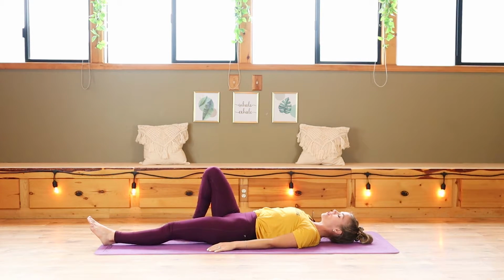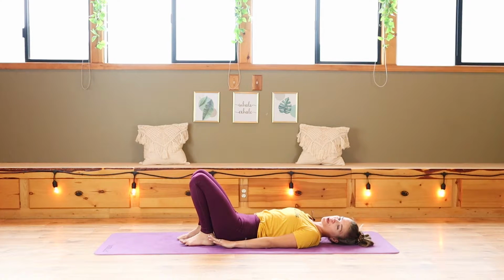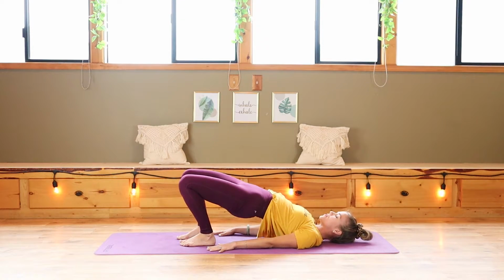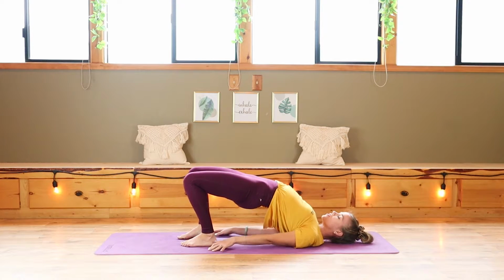So let's bend our right knee, bend our left knee, bringing it as close to our hips as possible so that you can touch the back of your heels with your fingertips. You're going to press into your palms, squeeze that belly in. And let's take a deep inhale, lift the hips up towards the ceiling. And as you exhale, you're going to bring your shoulders closer towards one another.